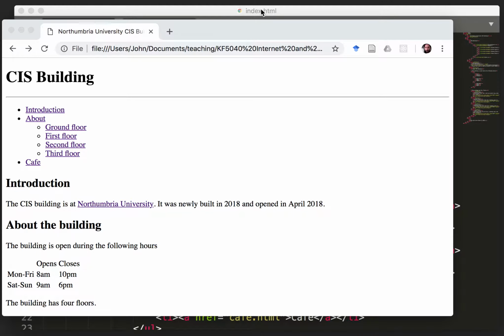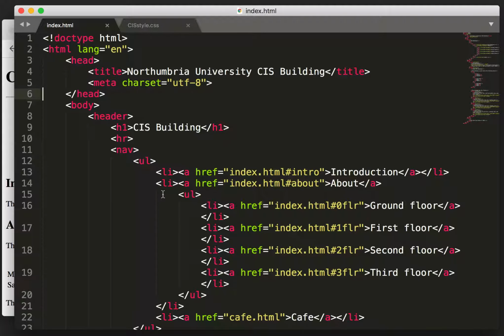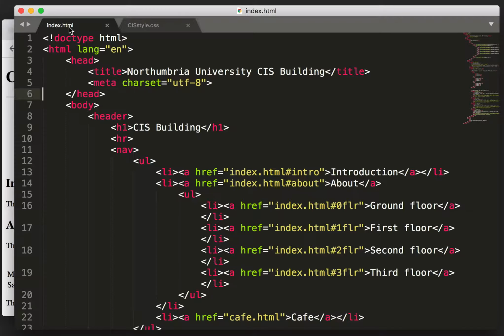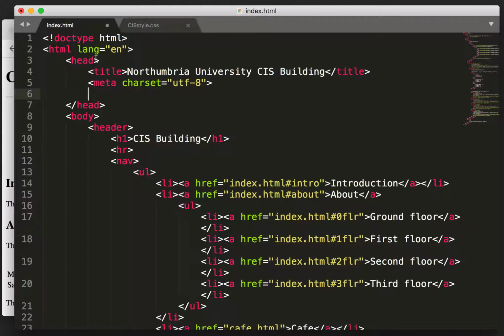So to get CSS into our website, we've got our HTML file, and what I'm going to do is link a CSS file. I've got a separate file here I've called css.style.css. There's nothing in there at the moment. To link that file to my HTML, I need an extra line here in my head block, and if I just use a link tag here, this is a self-closing tag. It's not one I need a closure tag for.